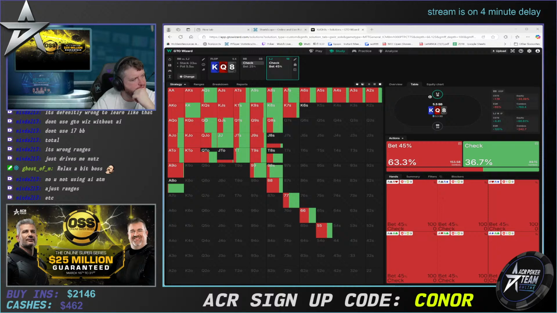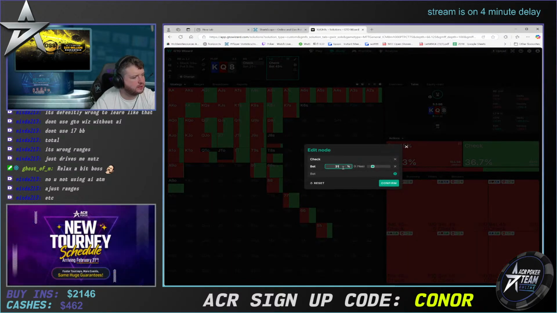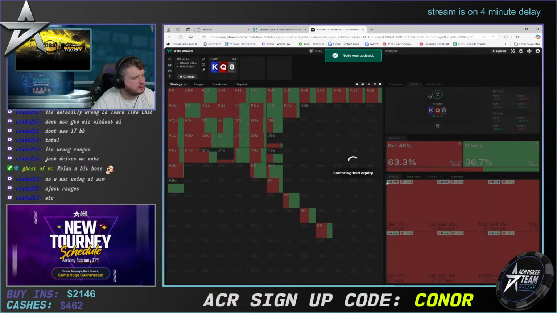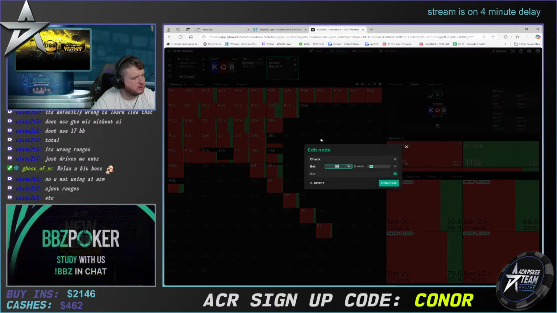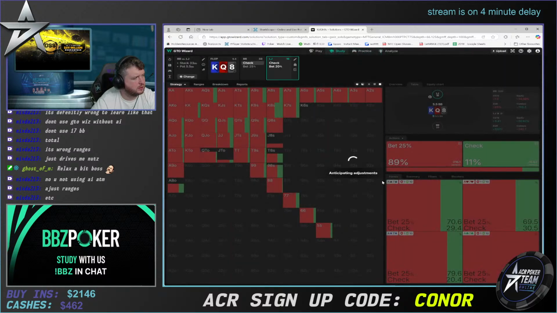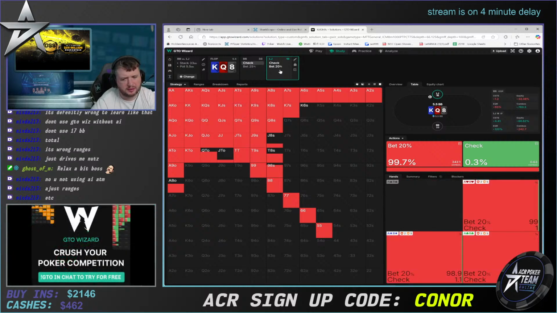I don't like that, because if we drive the bet down to 25%, or even lower, we can bet range, which is much easier. You just bet range now, which is way easier, and it works way better against the field. Not playing high stakes, you know.